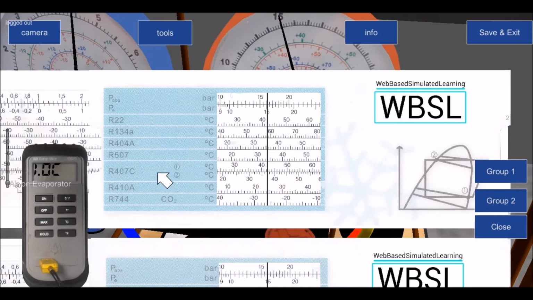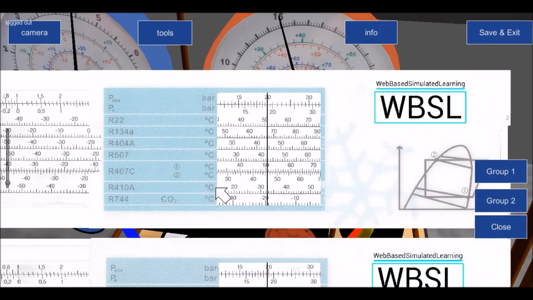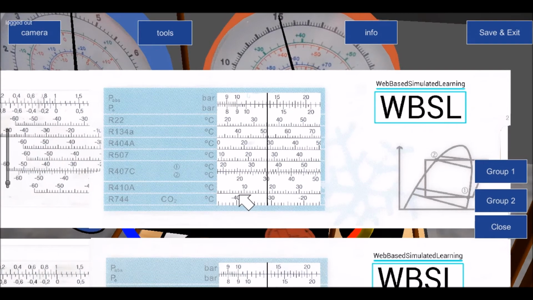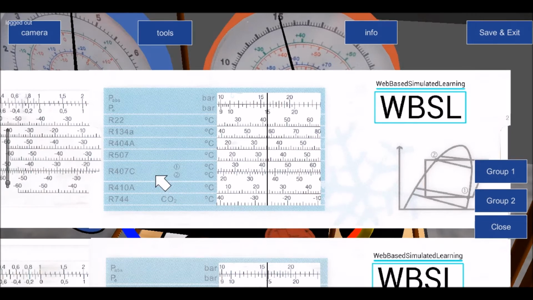Now what I mean by dew and bubble point is that this refrigerant is a zeotropic blend, a mixture of a number of component refrigerants. It's a man-made refrigerant, and effectively it has what's known as a slide or a glide, if you like. Basically there is a lag in each component reaching its saturation temperature, and the lag is significant in that it's greater than 0.5 of a degree, it's 1 or 2 degrees.